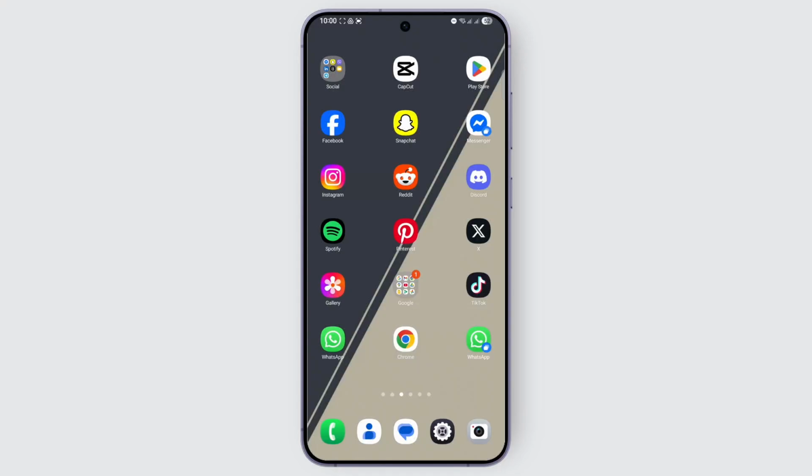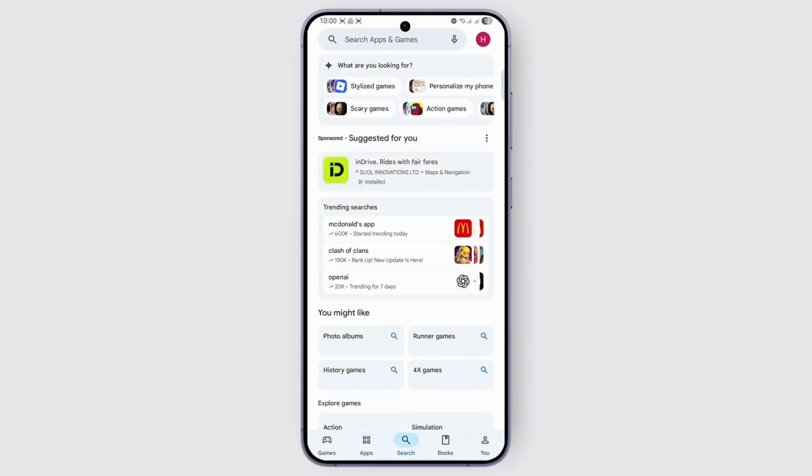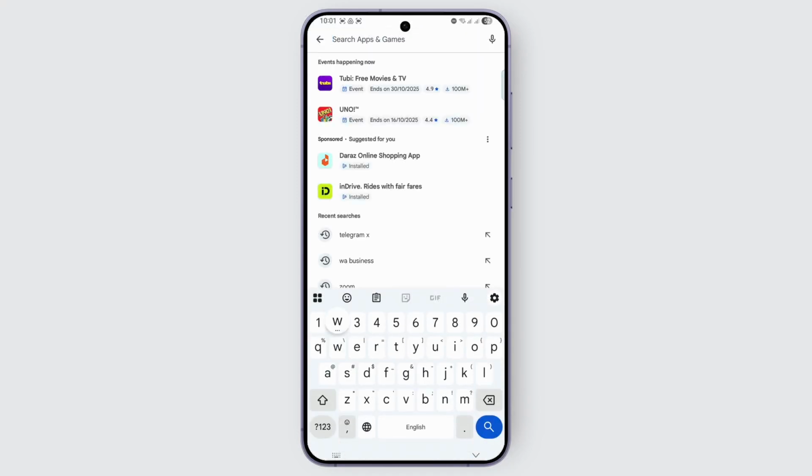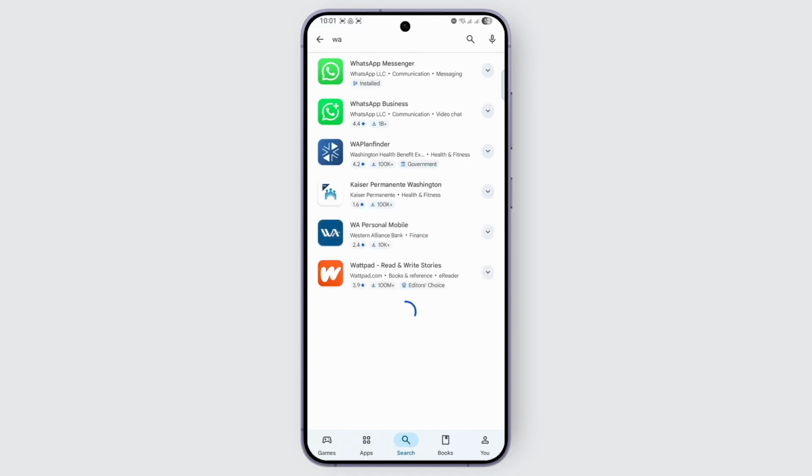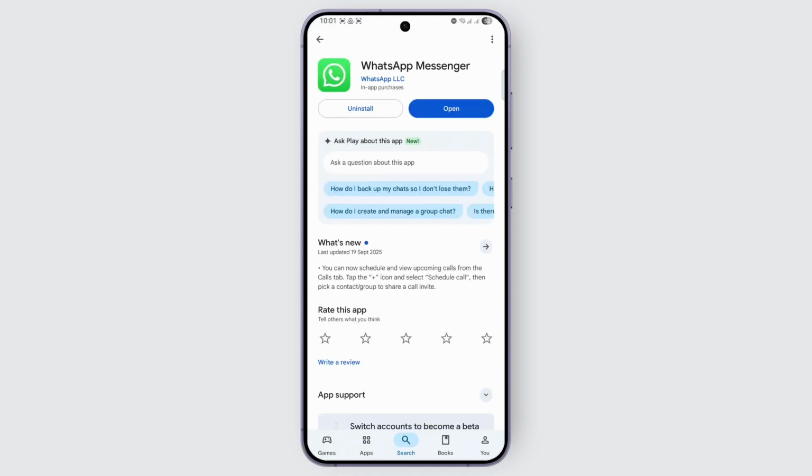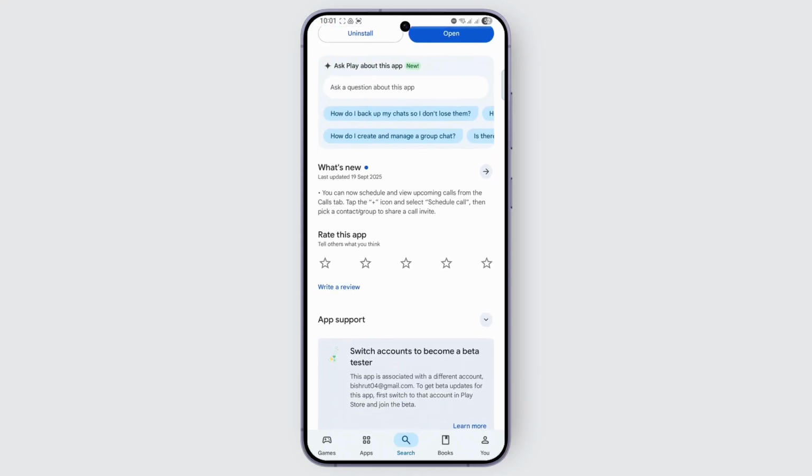In this tutorial, I'm going to show you guys how to easily fix if you're having trouble with your WhatsApp login. So the very first thing you want to do is make sure that your WhatsApp is up to date. Go to Google Play Store and then go to the search bar down below. Tap on the search icon and search for WhatsApp. Hit enter, and if there are any updates available, you'll find the update button here instead of open. So just go ahead and update the application to its latest version.